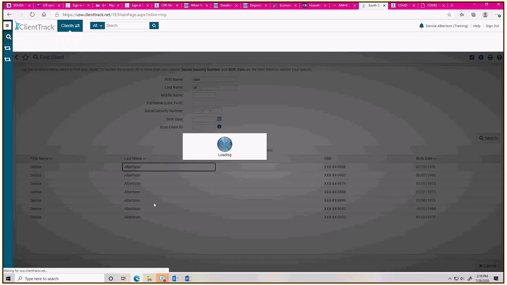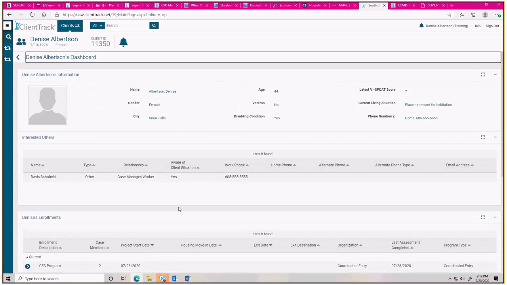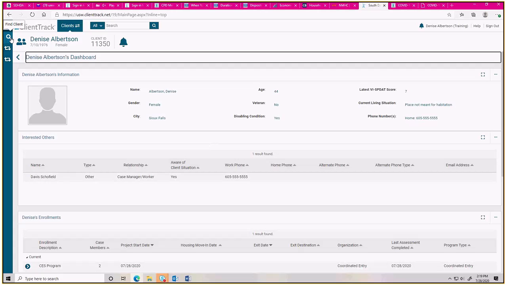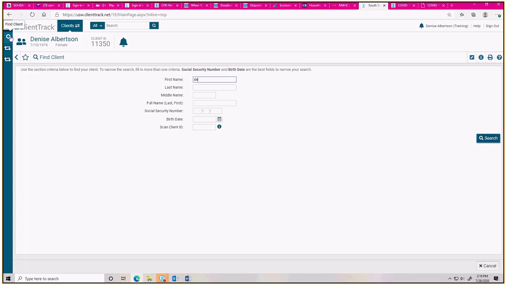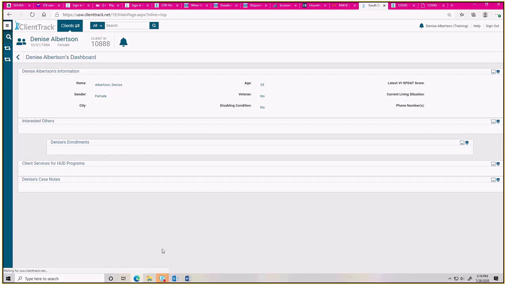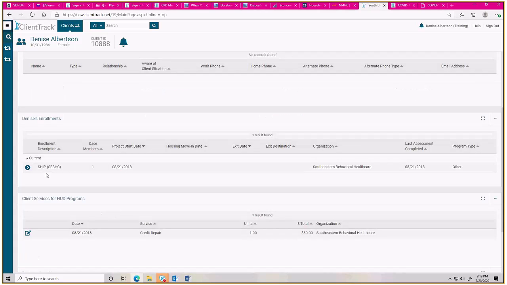And if I were to click this, again, you might have to click. So you can see 720, this is the one that we just entered. That's the person. But let's click on one of those older ones. Oh, so there the person was in SHIP. And you guys might not see that, because I have access as the administrator to all of the programs and all of the organizations in the system.